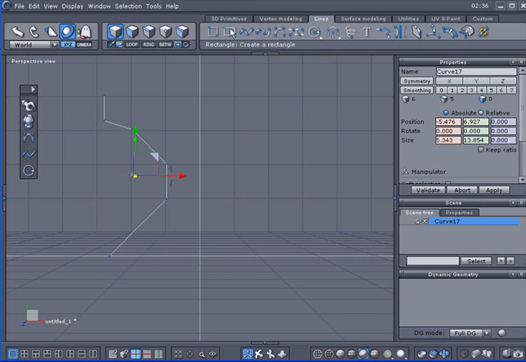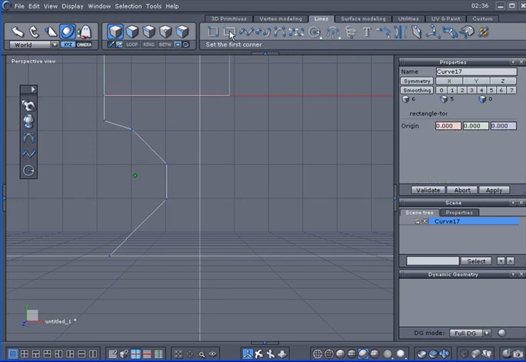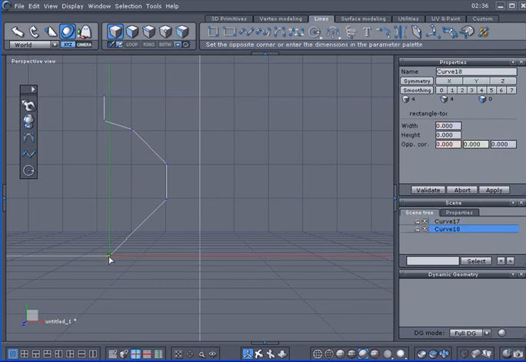Alright, now we're going to switch back to the rectangle. Alright, I know the bottom of this profile here is at 0 level. Not 0, 0, 0, but it's at 0. But I'll just hold the shift key down and snap to that point. It's at the ground plane level, put it that way. Then I'll let go and drag out.